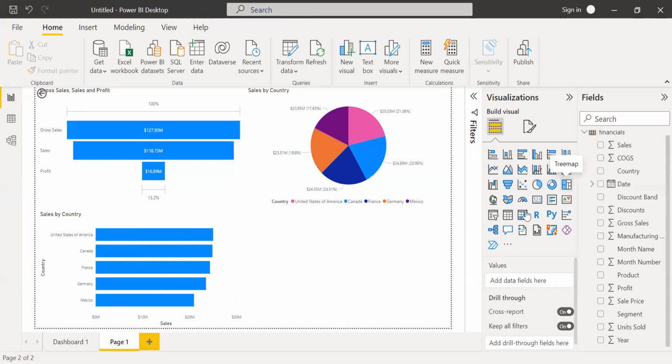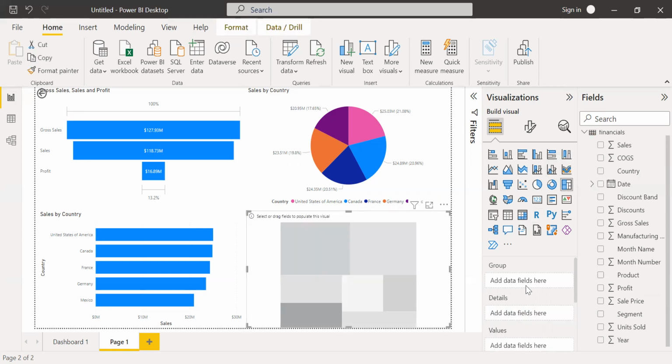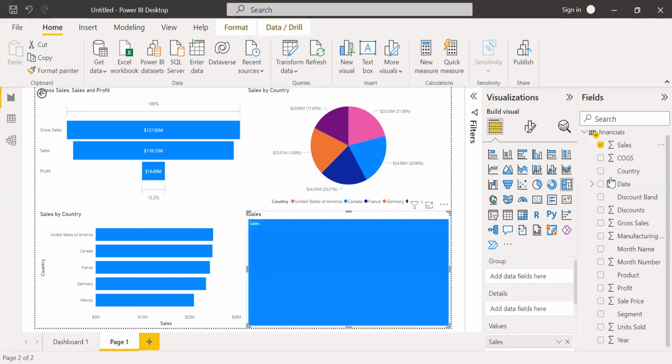Now let us see the tree map. The tree map is very interesting here. I think in Data Studio, we had a problem with the tree map. Even though it's supposed to drill down, it did not work. So let us see how it works over here. The easiest thing is to put the values, the cells, over here.